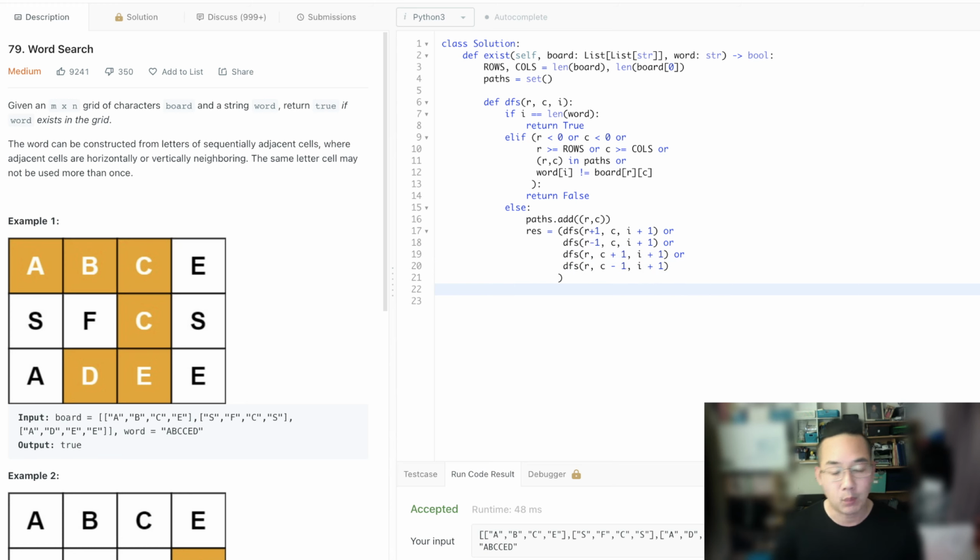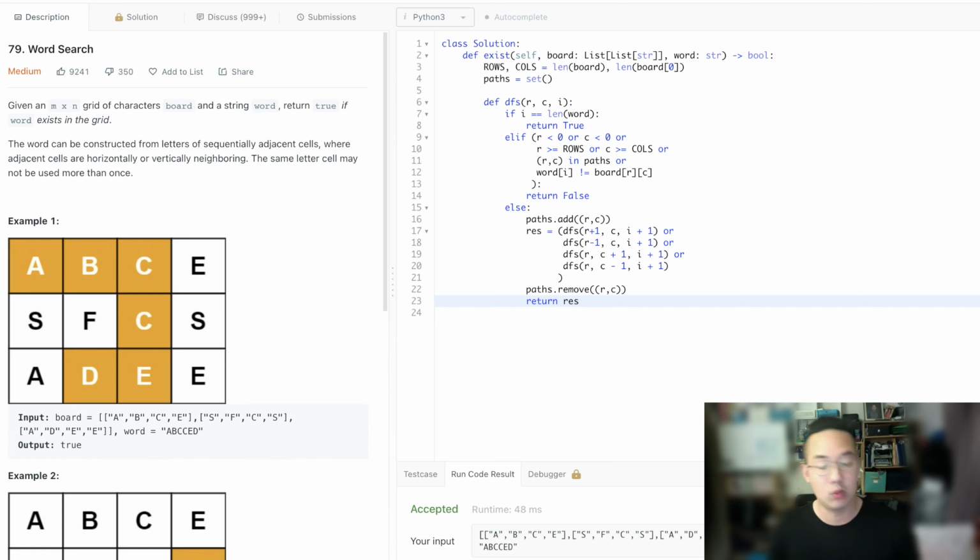And then once we've completed our result, we want to remove this particular path so that we can move on to check out another path once we're there. So we remove that and we return the result so that the next caller sees, oh look, we went down this path and it was no good. So we no longer need to go down the path anymore, and we can try the next path. And remove those items. So yeah.